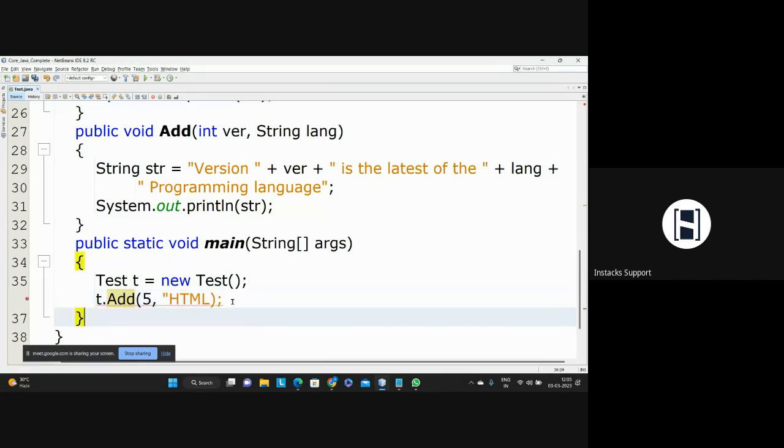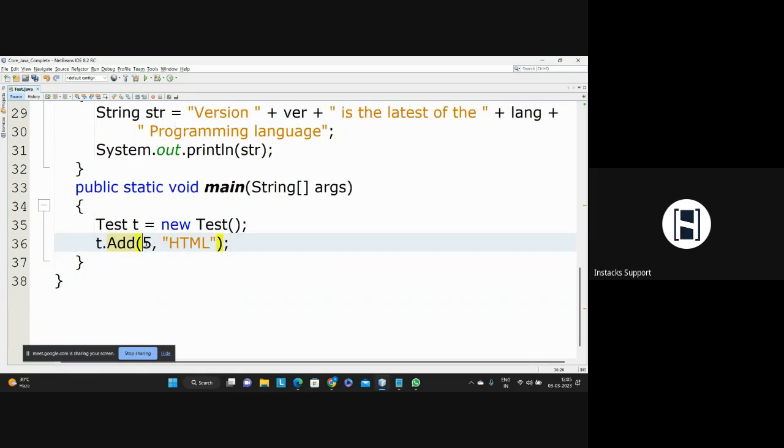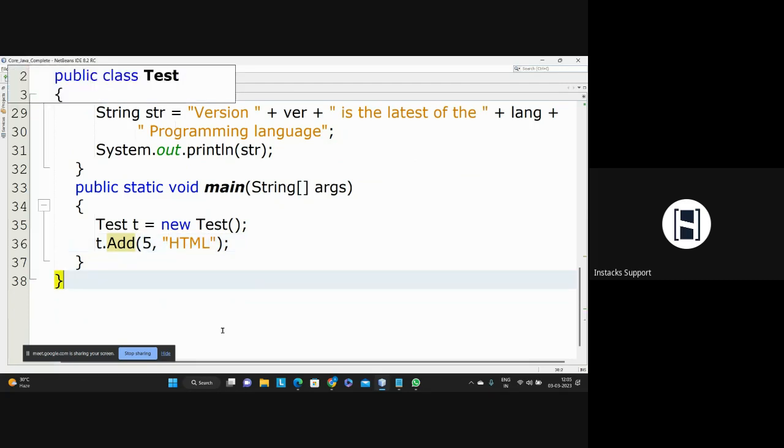When I call the function like this, what will happen? I am saying t dot add 5 comma html. Now you already know whenever you pass the arguments, it will go and get assigned to the parameter.